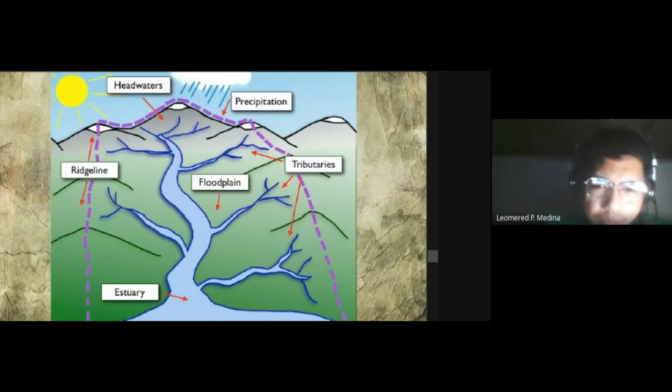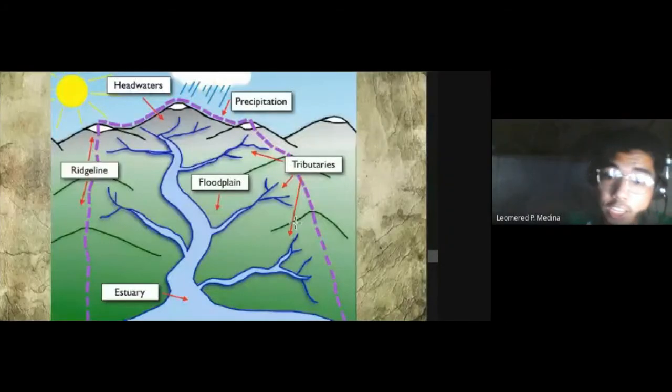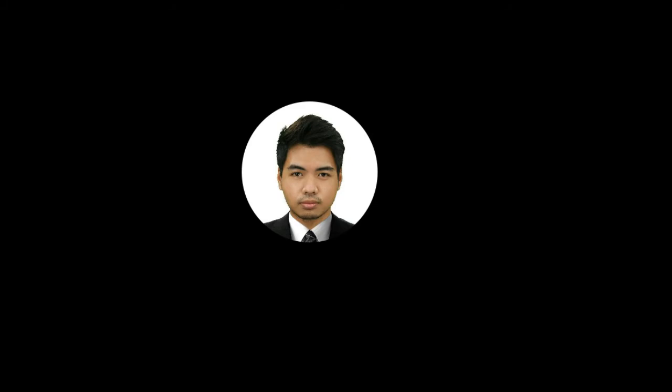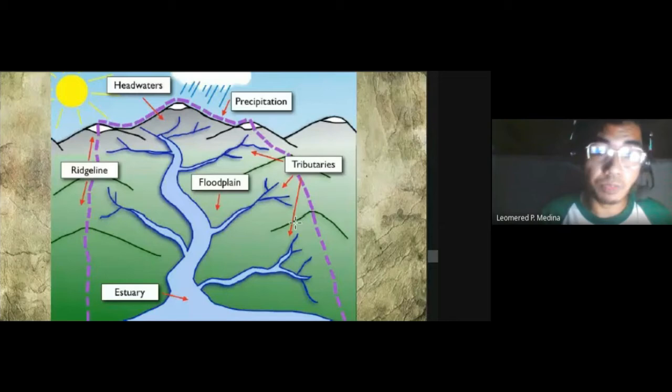So, another thing that we should always understand is how watersheds are being created. Watersheds are created because of the movement of water from a high area to a low area. Usually, whenever there is flooding in the lowlands, for instance, kung bakit nagkakaroon ng baha dito sa Hagunoy, it is actually because of the movement of water from a high area to a low area. And sometimes, waters are being deposited to the lower areas.